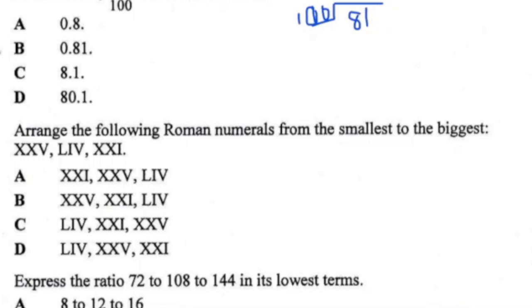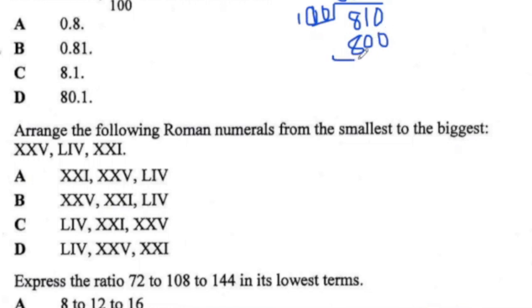1. Then we say, can 100 go into 8? No. Can 100 go into 81? No. So it can't. What are we going to do? We're going to write a 0 and a decimal point, and then add 0 to this. Then can 100 go into 810? Yes. How many times? 8 times. Then 8 times 100 should give us 800.